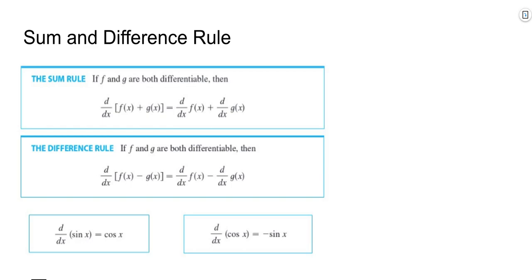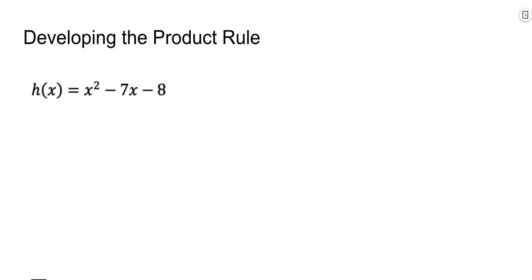We're going to take 2 functions that are being multiplied and see if there's a way we can take the derivative directly without multiplying it out, because sometimes the multiplying out is going to be a mess, a lot harder. So again, we look for easier ways to get at it. We're going to develop the product rule by first taking the derivative of this. See if you can do it on your own. You've got the background for it. Just go term by term and take its derivative.